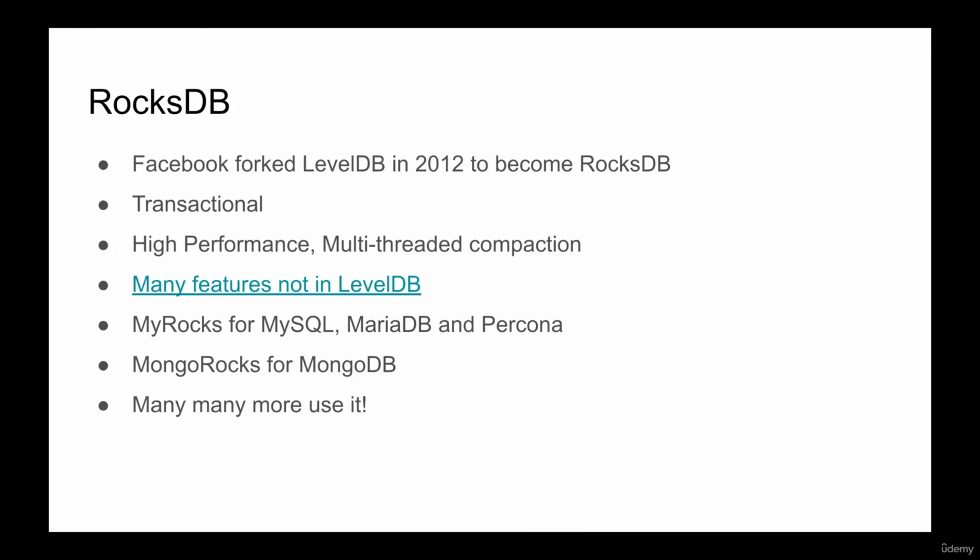And they looked at LevelDB and they loved it because of this SSD stuff, right? Because I want to insert all the time. I don't want to go back and update stuff because that reduces the life of the SSD disks. So what did they do? They forked this. RocksDB was created in 2012. They forked it and called it RocksDB, okay?